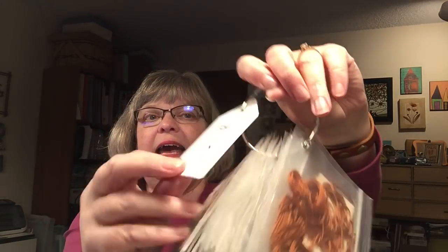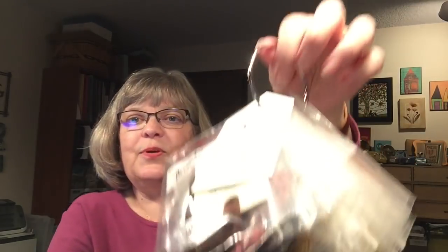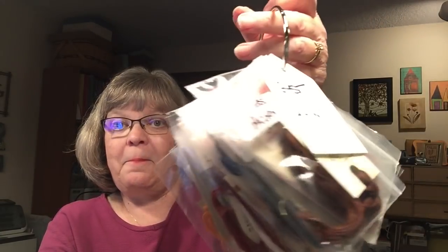What she does to display her flosses for purchase is she puts them on great big huge rings, and she just has a tag telling you this is A through E, and then F through J or whatever. Of course her rings are much bigger than mine. I thought, I've got a tag die cut, and I bagged everything up in my floss away bags, with the maker and the name of the color. And I just put them on big 3-inch rings. And I have done that for all of my fancy floss.